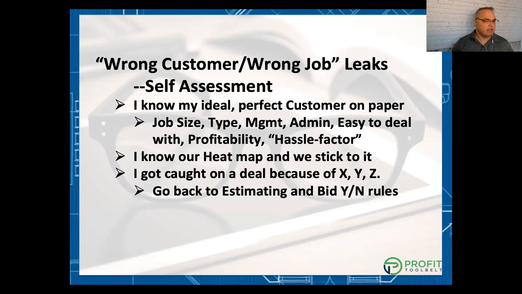And then the next one is, I got caught on a deal. You know, you take a deal and you realize afterwards that it turned into a bit of a disaster. And the reasons were X, Y, and Z, whatever those reasons are, right? They're different for every job, for every trade, for every situation. But knowing what those signals are is the same thing when you talk to your daughter about dating this guy and there's red flags going off in your mind. You're like, don't date that guy because X, Y, and Z. Well, for you, don't take those jobs anymore, okay?